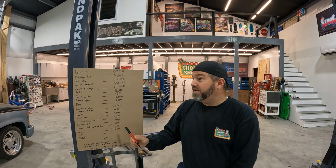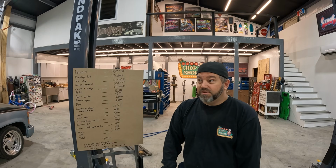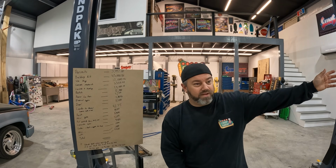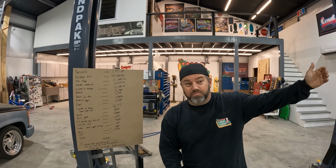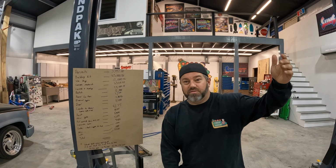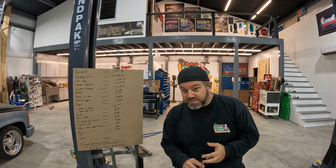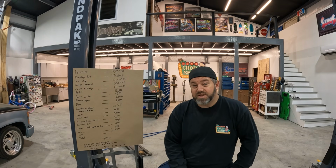Now, things I didn't put on the list, like the shelves that are on the sidewall over there, about $600 on those shelves, $500 or $600, something like that. I bought those shelves, and then I bought this big rolling ladder. Spent another $900 on that. These aren't in this total price that we're getting ready to get to. But buying that rolling ladder saved me from another week of renting a scissor lift, a week rental plus the delivery fee and pickup fee. It would have been $700.